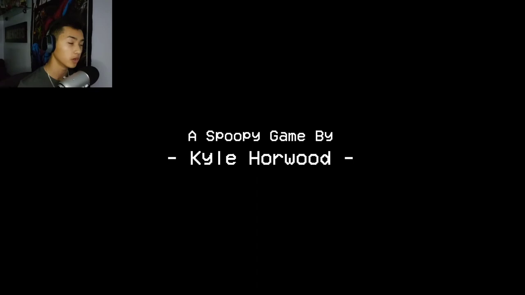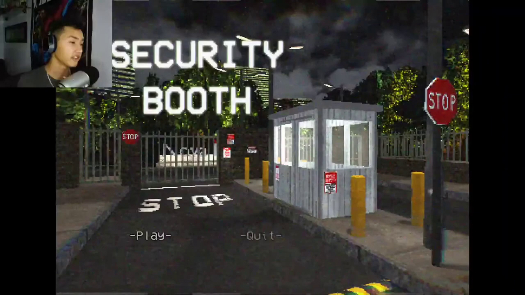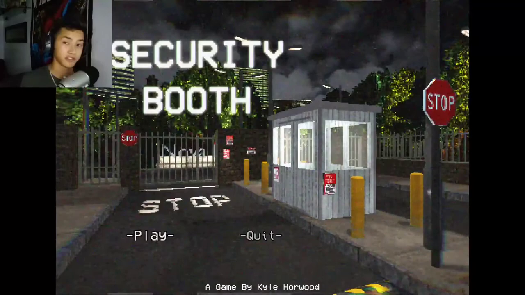A spoopy game by Kyle Horwood. Haunted PS1. That's a kind of a cool logo, honestly. Ooh, I like the VHS kind of thing. Security Booth, a game by Kyle Horwood. It's gonna probably look really terrible on camera. All the static and you know.